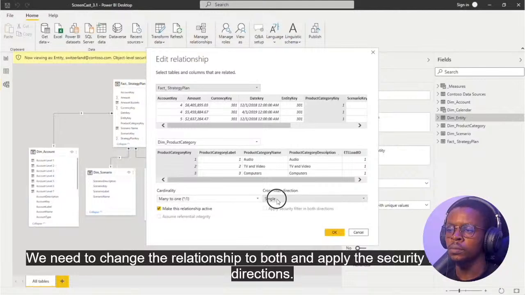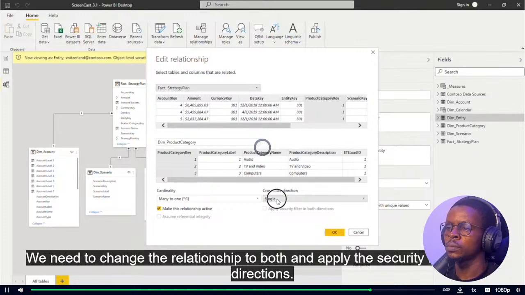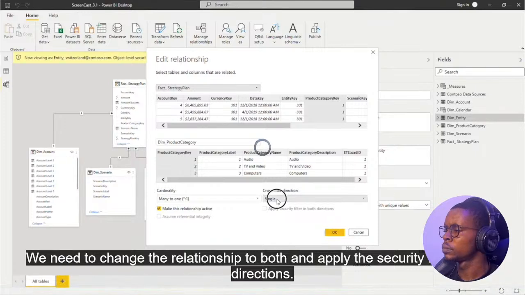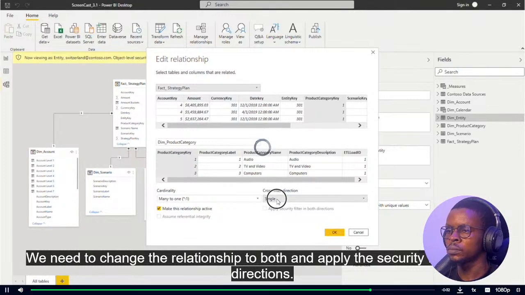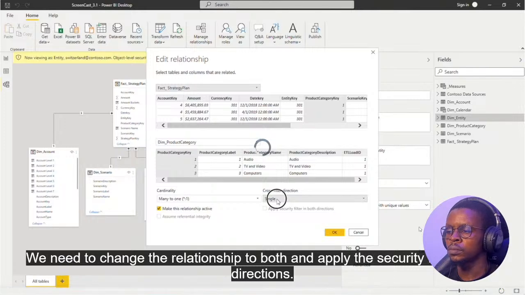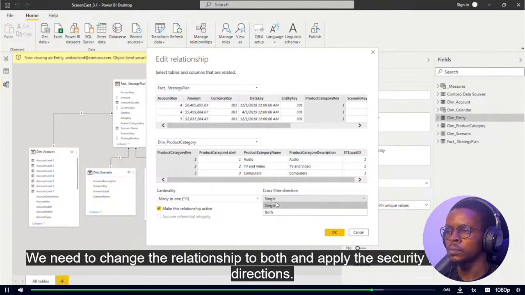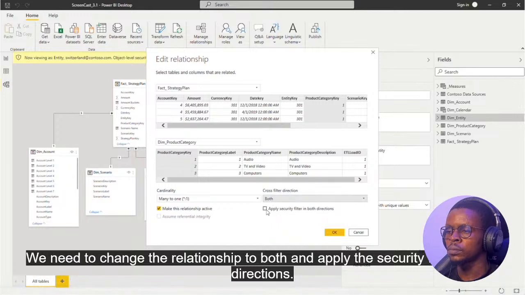We need to change the relationship to both and apply the security filter in both directions.